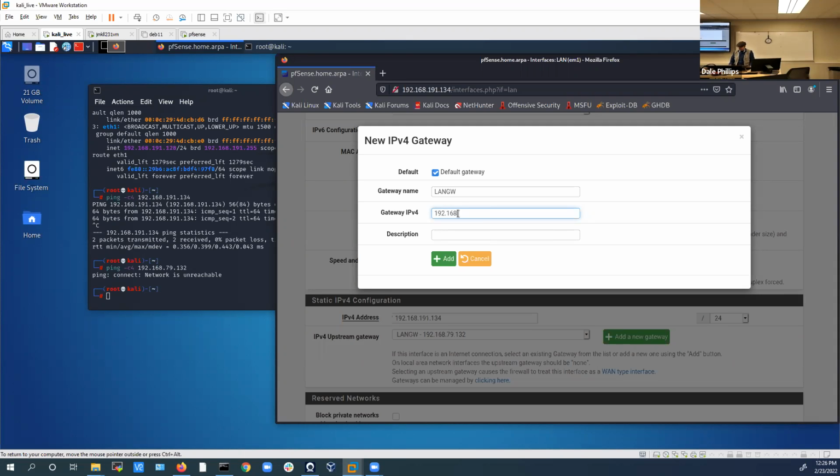I need the IP address of the other card, which was 79. Do I need to put it on?